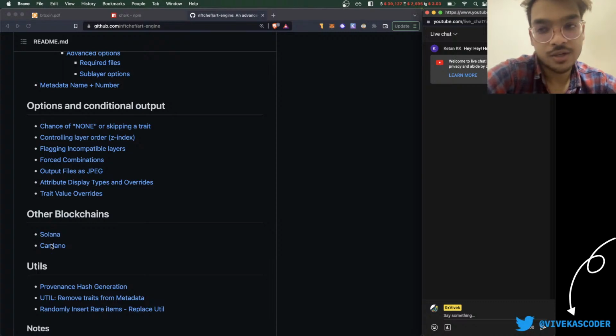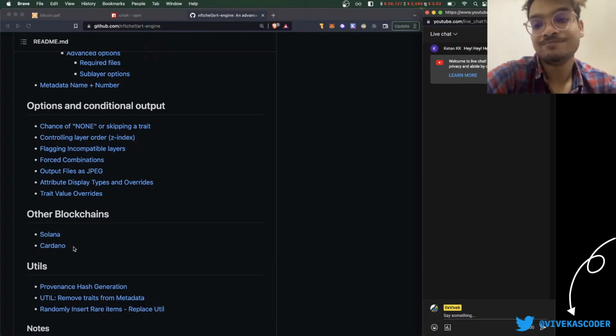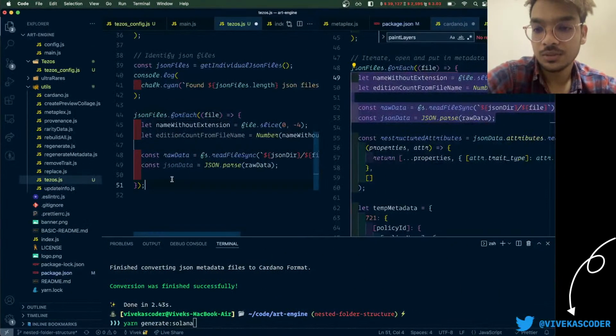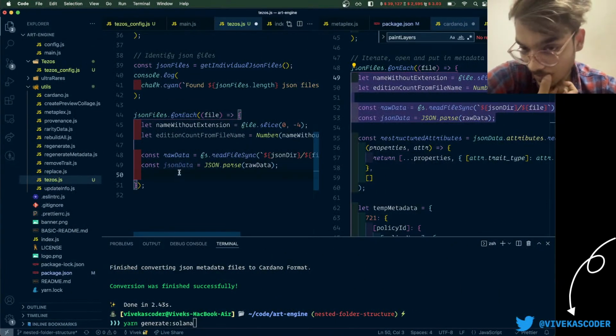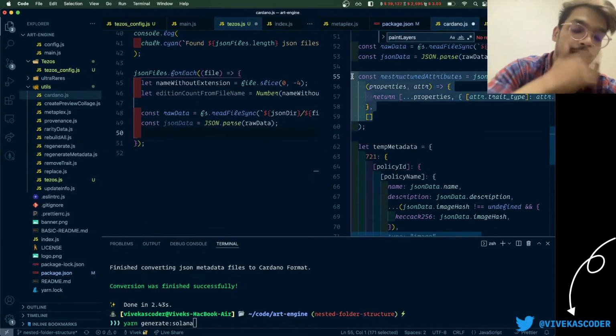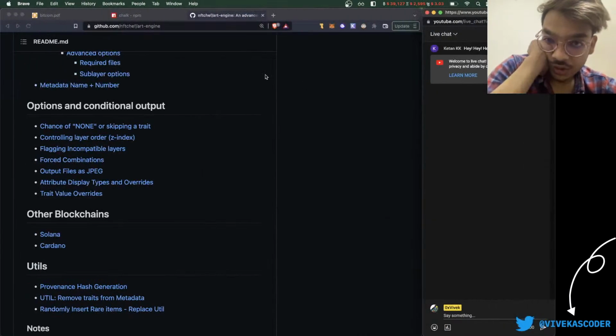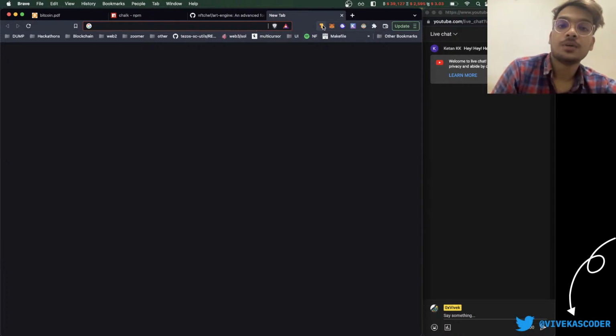This supports Solana, Cardano, Ethereum, but Tezos, no. I will probably do a PR to do it. So you have the JSON data now. Restructured attributes is the way you are restructuring the attributes. So for this, I will just open the metadata of a project.